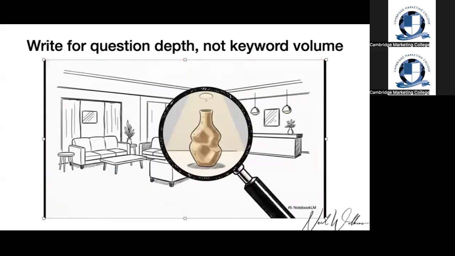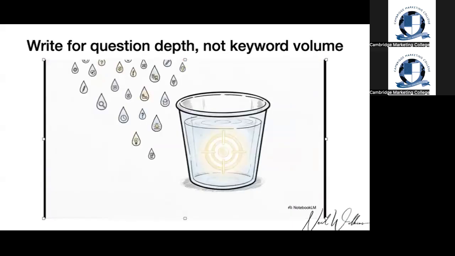I mean, just look at the level of detail on these. This isn't just a search anymore, it's practically a conversation. "What kind of vase works in a Japandi hotel reception with warm lighting" isn't a keyword, it's a specific problem that needs an expert answer. Now, look, the search volume for any one of these is going to be tiny, but when you add them all up, they represent a huge group of users who have crystal clear intent. These people know exactly what they want, and that often makes them way easier to connect with.